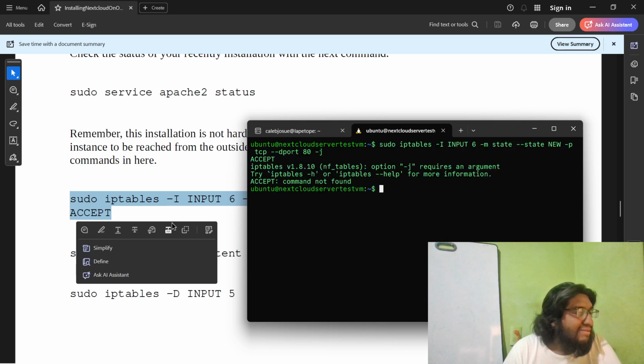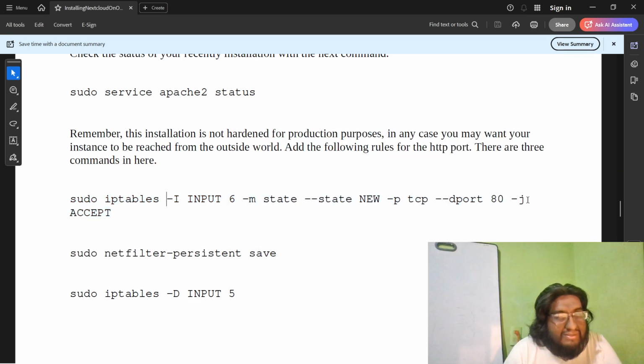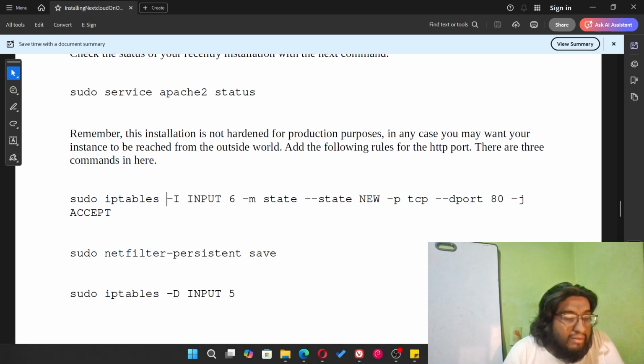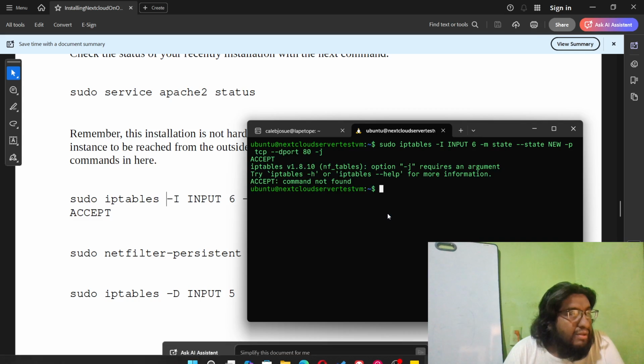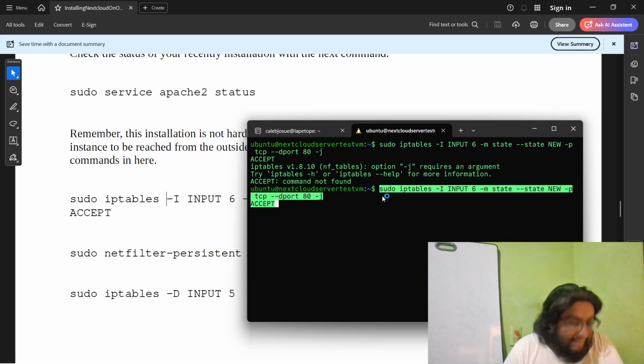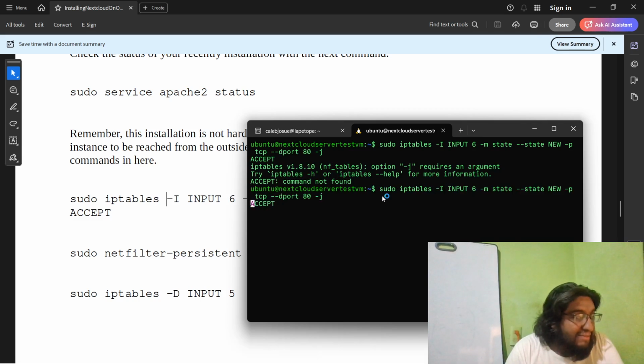Okay, so this thing is wrong because somehow this I will reduce the font so it is on the same line. This is good. I will bring this accept over here. I'm not sure why it was new line enter accept.